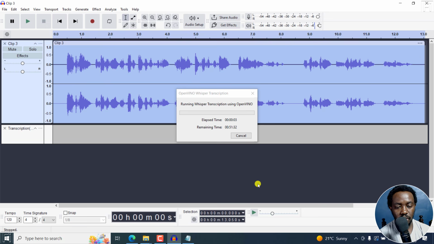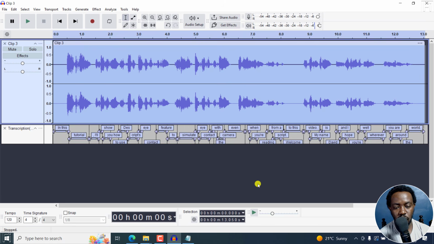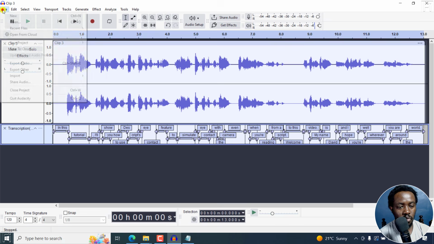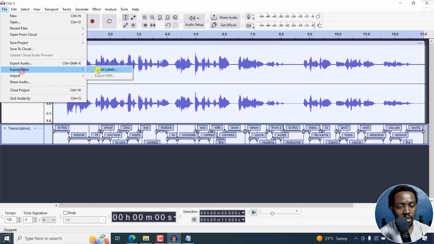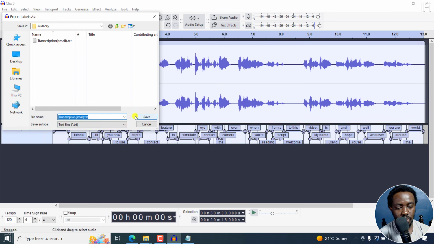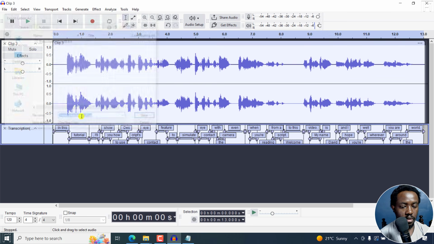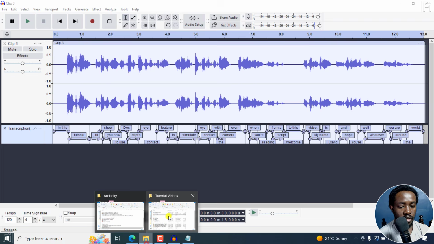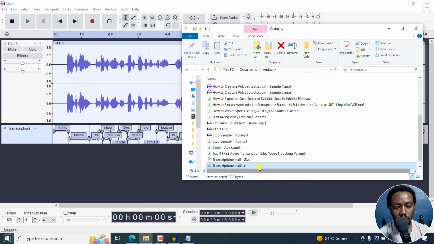So that more or less looks like that. Let's actually see if when we export, File, Export Other, Labels, and then we navigate to the Audacity folder, this particular one.